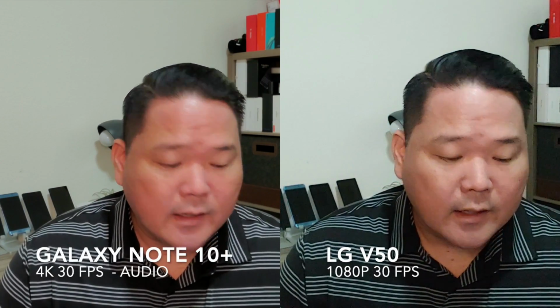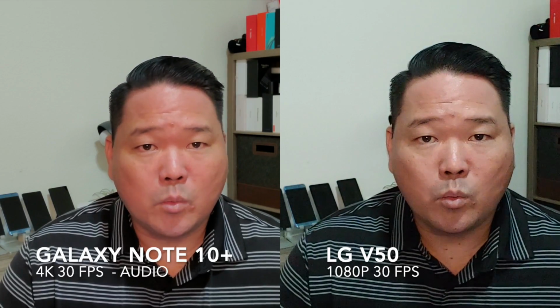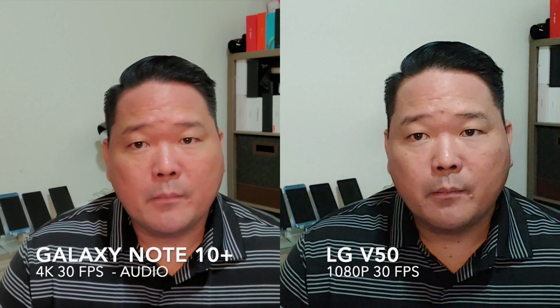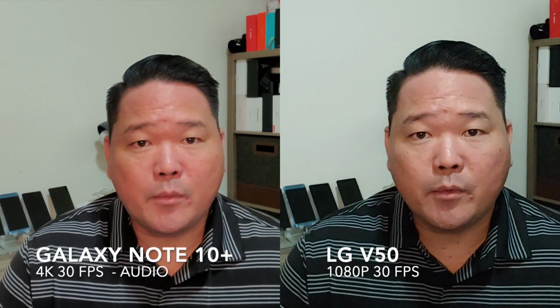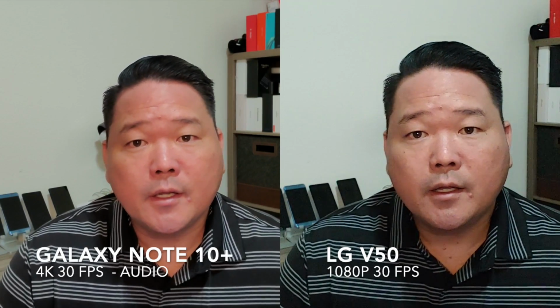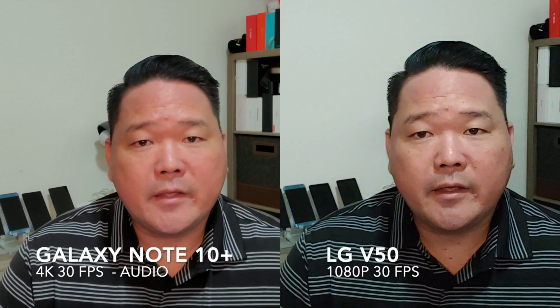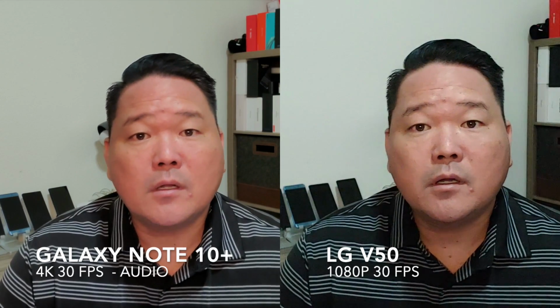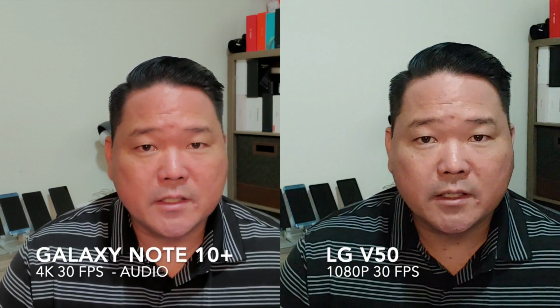But for the Note 10, I know the V50 and the LG has started the wide angle trend on cameras, but I gotta give it to the Note 10. Even from the S10, Samsung's wide angle cameras, and even in this Note 10, are looking really, really good. They have a wider field of view than the LG V50's wide angle camera, and the photos just come out looking a lot nicer, more detail and just better colors and overall more pleasing looking photo there.